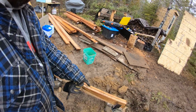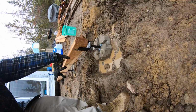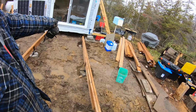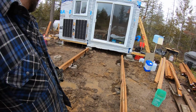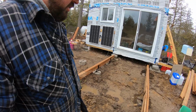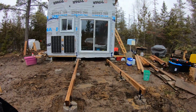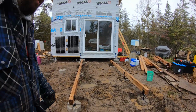But this is why you get these adjusters. See how low that is? Sorry, I gotta turn you sideways. Just tilt your head sideways when you're looking at your screen. So yeah, see that? And then up there, this is dropped way down. I think these are the same as the camp ones, so I think they adjust 6 inches. I'm making that up, so just pretend like that's what they adjust. Okay, cool. Now, I don't know how much I'm gonna time lapse because this is just adjusting and 90% of it's super embarrassing.